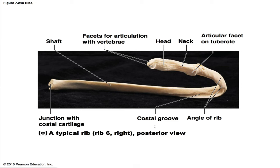And again, this is another picture of a rib. So this is a junction with the costal cartilage right over here. This is the end that's going to be attaching with the sternum via the costal cartilage. So again, this is the shaft. This is the bulk of it. Now this right here is the angle of the rib. This is the part that's starting to curve backwards sharply to finally attach with the thoracic vertebrae. So these are the facets that are going to be articulating with the vertebrae. This part is the head. This is the neck. And again, this is the articular facet on the tubercle that's going to be articulating with the facet found on the thoracic vertebra.